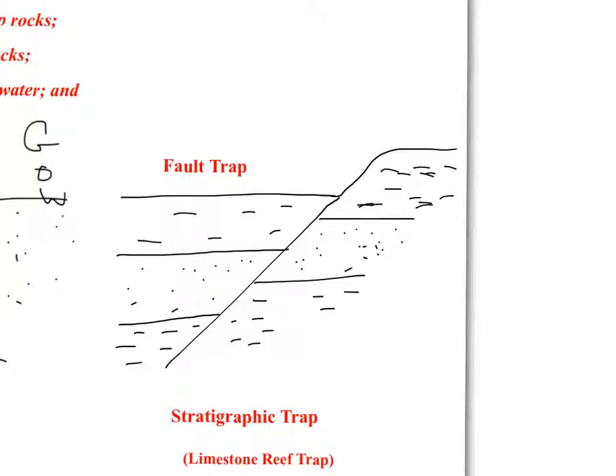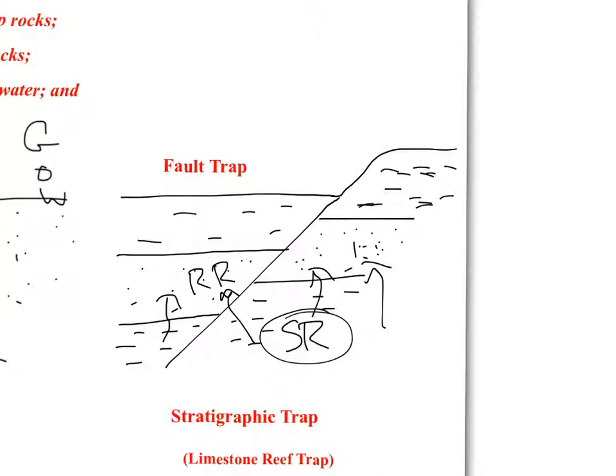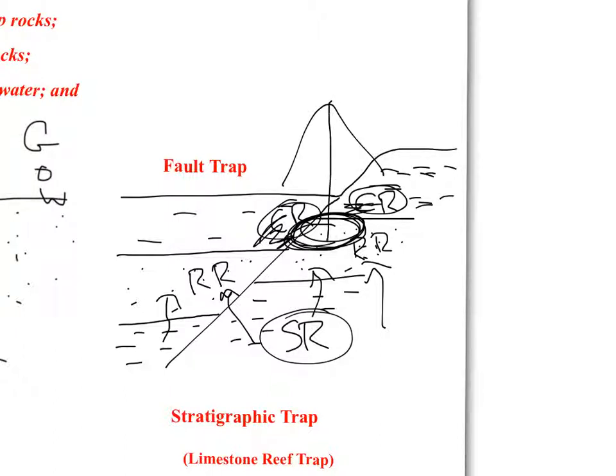Okay. So basically down here we have shale. So shale is going to be our source rock. This is where the kerogen gets buried and undergoes maturation. Any petroleum would leak out into the reservoir rock. So the reservoir rock is in this case the sandstone, could be conglomerate, dolomite, or limestone. And then basically it gets sealed off because this is cap rock, it's shale, and this is cap rock, it's shale. So any petroleum in the area can't get out through here or here, so it builds up in this area right here. So this would be the fault trap. So you'd have your drill rig right here, and you would drill down into the trap.